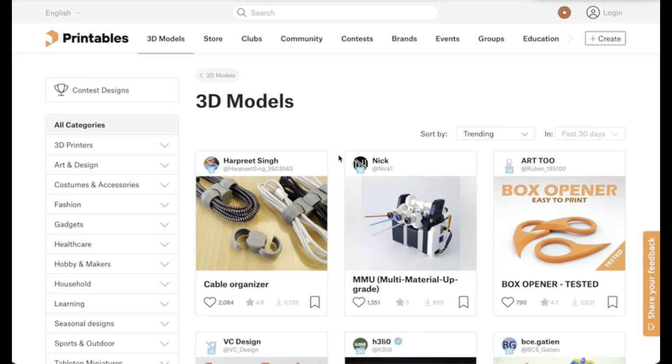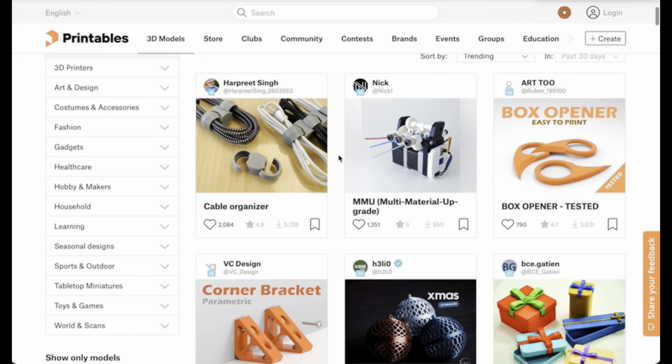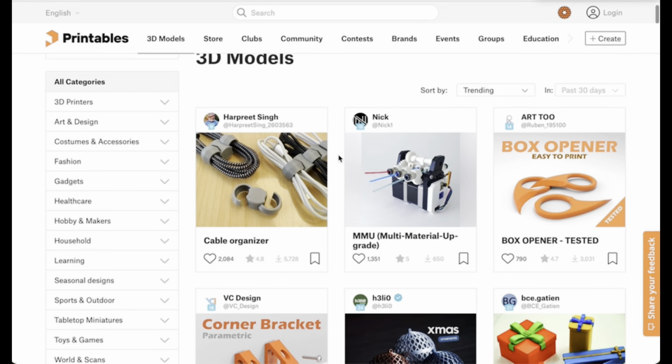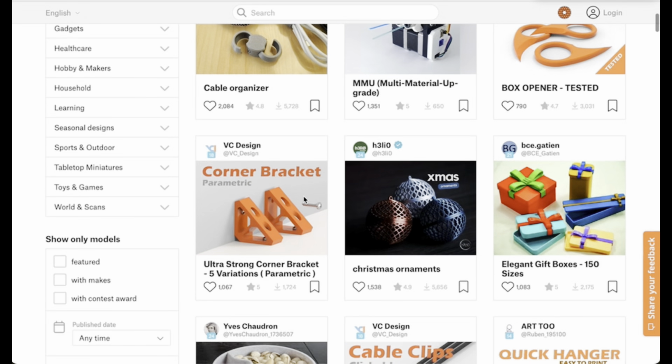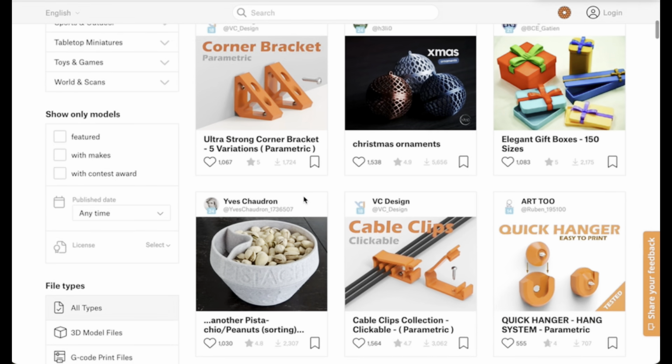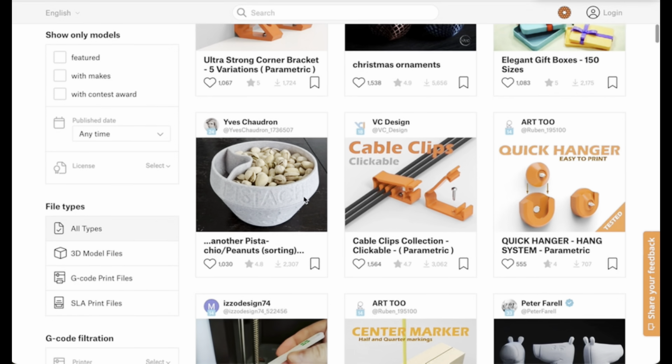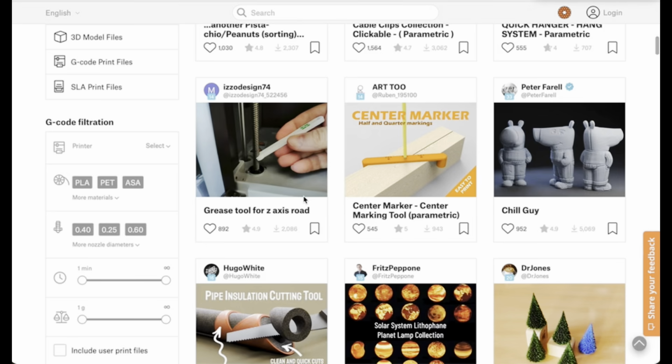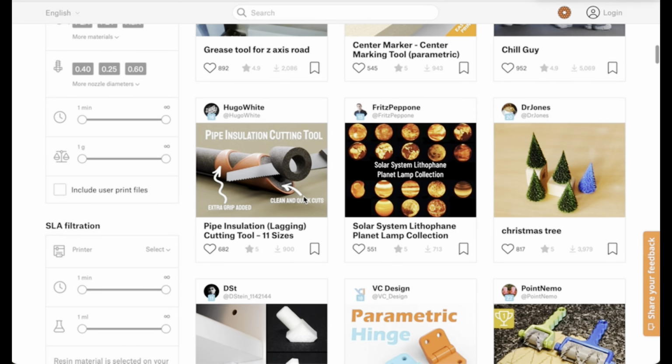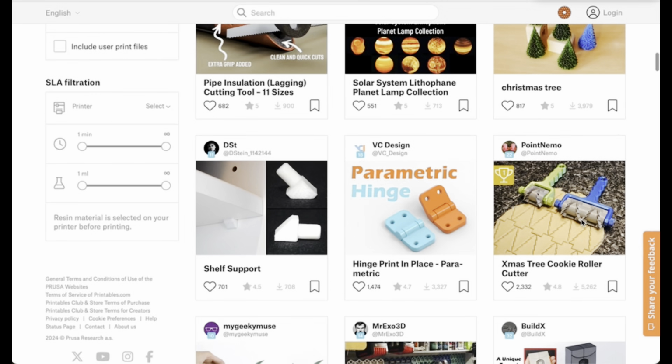This is a website that I use to find 3D models to print. This is my favorite website for finding free 3D models for printing. I think they have some really nice options. So I'm just looking in the featured section here. You can see there's so many different things. You can get useful things. You can get decorative items. So many good options on this website of things that you can 3D print.